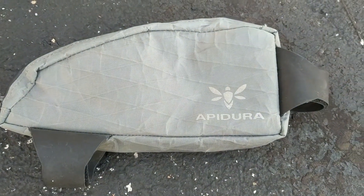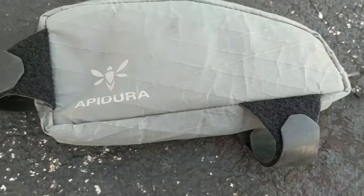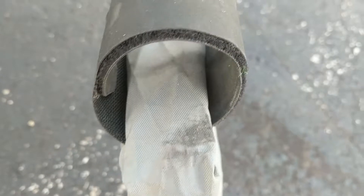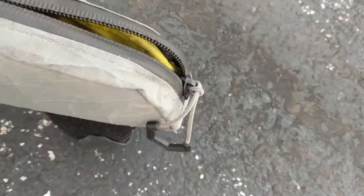You can hardly tell this one has so many miles on it. If I flip it over, there are no real scratches or tears. There's a little bit of wear, especially on the front where it's been rubbing on the bars — you know, turning rubs on the stem and forks — but besides that it's in great condition. The zipper still works fine, just a bit of fading on the zip and the logo.